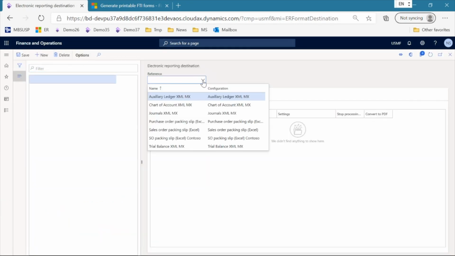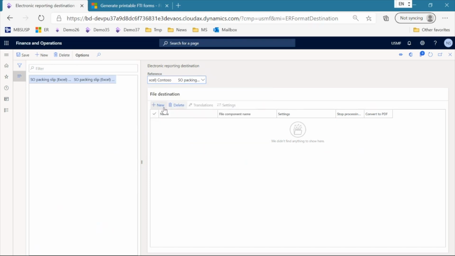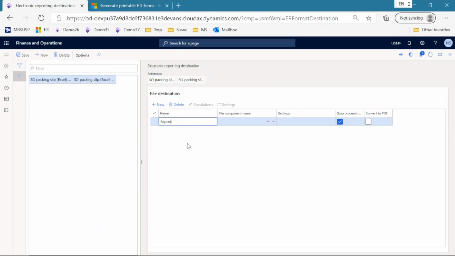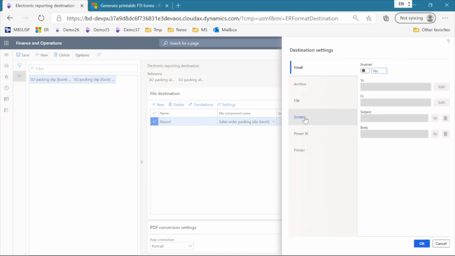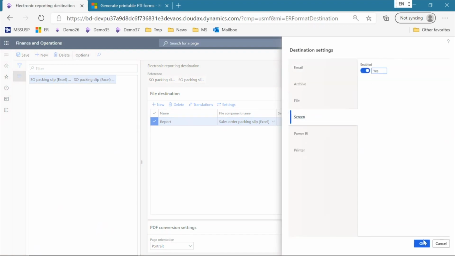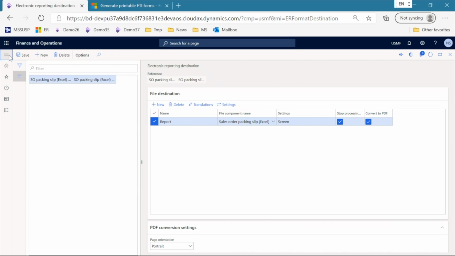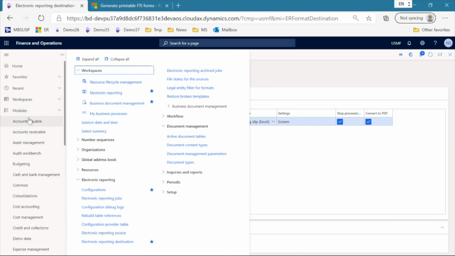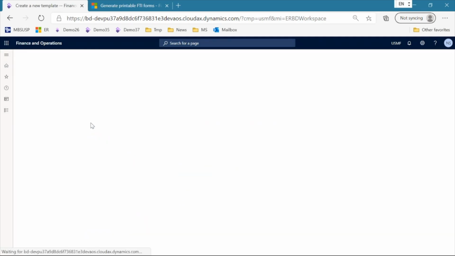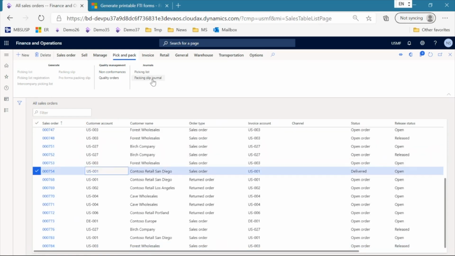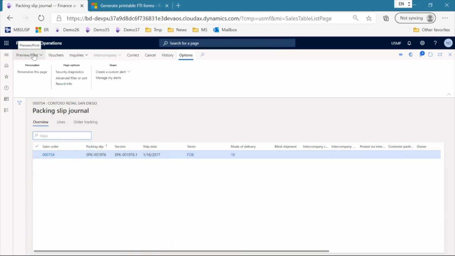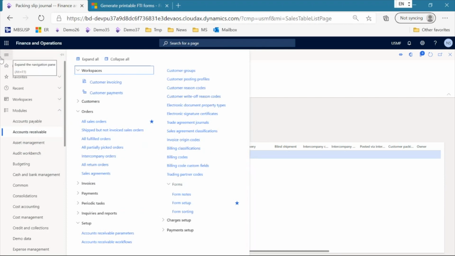So what we will do, we will find our modified template, select the format element that must be converted, select the PDF conversion, and we will just select the screen destination for our purpose. So now we will just regenerate our document. Oh no, since we have not published our template yet, this template is in draft status.